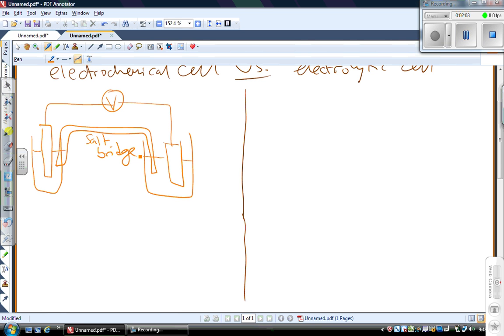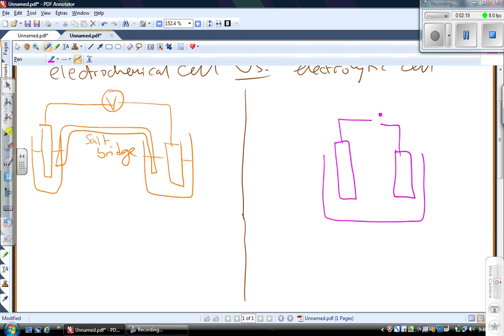So that's a typical electrochemical cell, whereas with an electrolytic cell you're going to have just one container. You still have both electrodes, so on the left-hand side it's still called the anode, and on the right-hand side it's still called the cathode, but up here where the voltmeter normally would be, you now have an external power supply, for example a battery or a power pack. And both the electrodes are still immersed in an electrolyte.